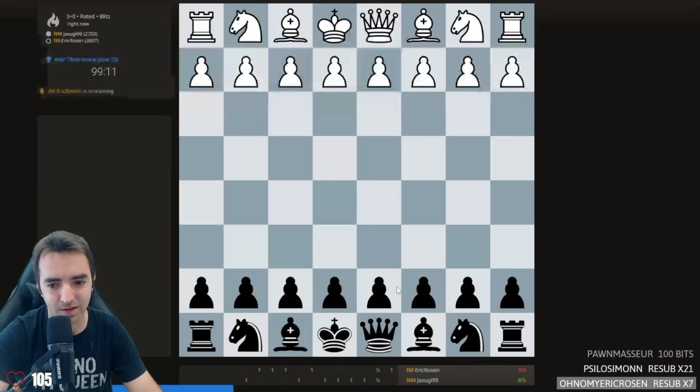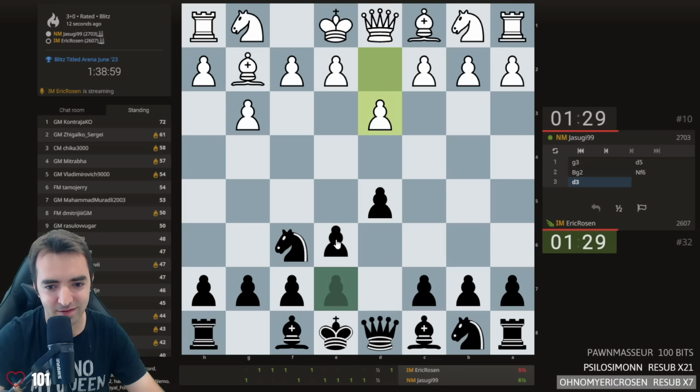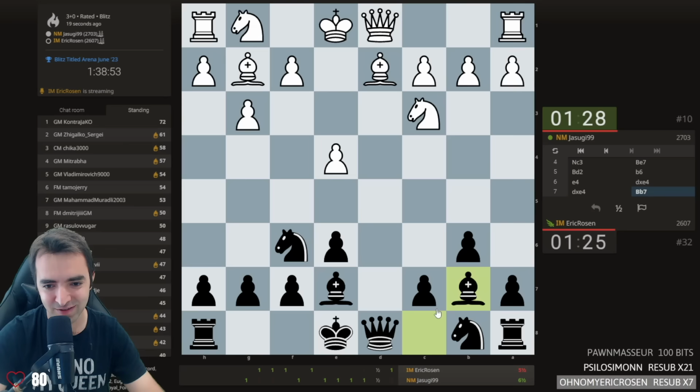Yeah, I mean, a lot of players, when you're black in that situation, it's easy to get impatient. And that's basically what happened. Okay. Always need at least one of those for a tournament like this. Castling queenside, wow.